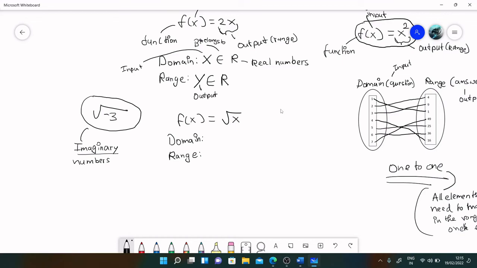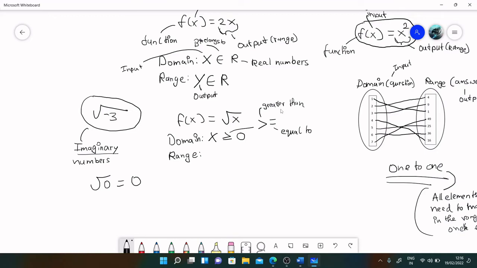Other than negative numbers, now that we know negative numbers cannot be part of our domain, what are the other numbers? Positive. We can put 1 by 2, 0.053, anything. And we can also put square root 0, which will just give us 0. So, we can now say that x is greater than or equal to 0. If you don't know what the sign is, it's just this. This is the greater than sign. This is the equal to sign. Both of them put together, you'll write it like this.